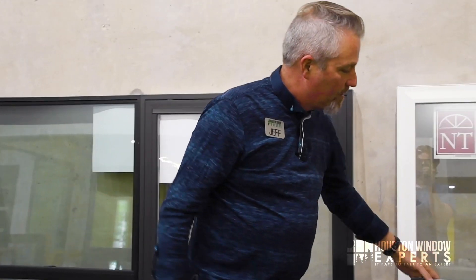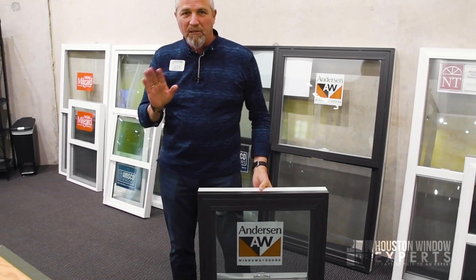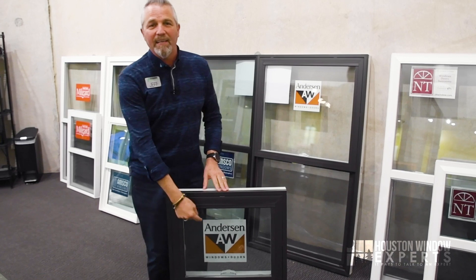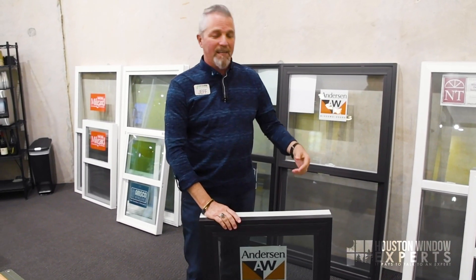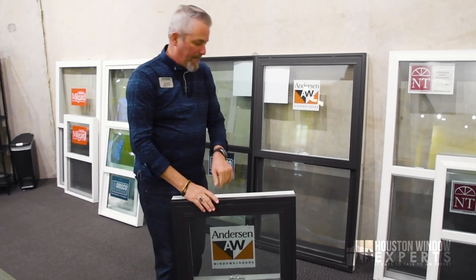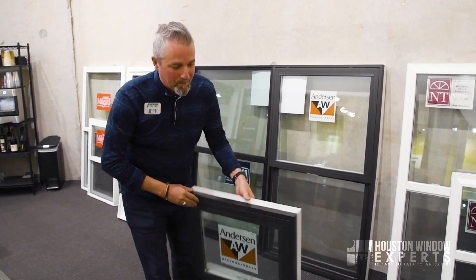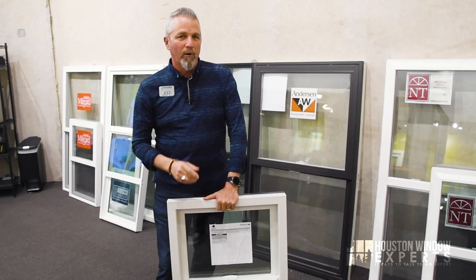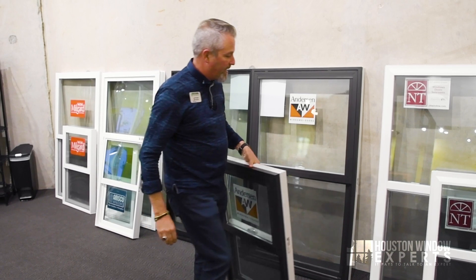There's one more thing you should know about low-e when making a decision for windows and doors: what part of the country do you live in? In the south, we spend nine months of the year trying to keep the heat out and the cool in. Up north in Minnesota and Michigan, it's the opposite — you're trying to keep the heat in and the cold out. Where you live determines where we put the coating. In a southern climate, the coating goes on surface number two, which is the inside of the outside pane of glass. In a northern climate, it'll be on surface three, which is the inside of the inside pane. This window is designed for a southern climate to reject heat and keep the cool inside. If I were installing it in a cold climate, I'd have to install it backwards. Make sure you're getting expert advice from someone who understands how low-e coatings work.